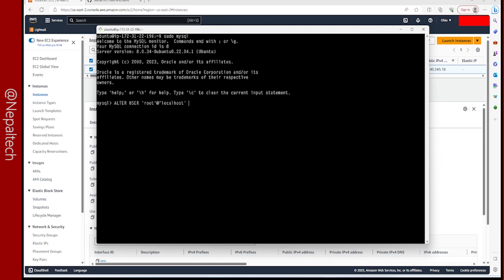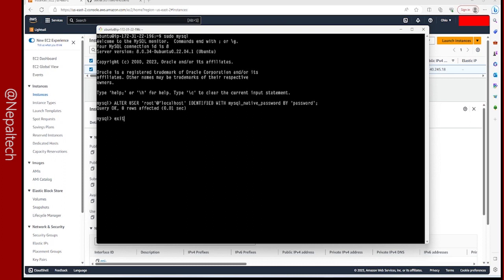Currently we are trying to change the password: identified with mysql_native_password by, and this will be password. So my current password is set to password. Looks like there's a typo. Let me execute this, and the query is executed successfully.